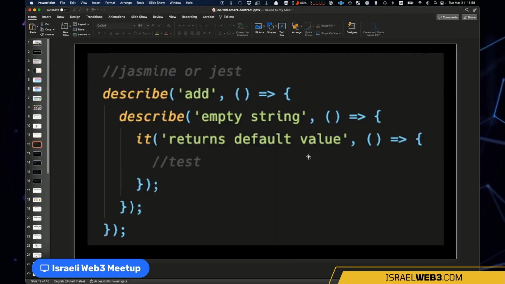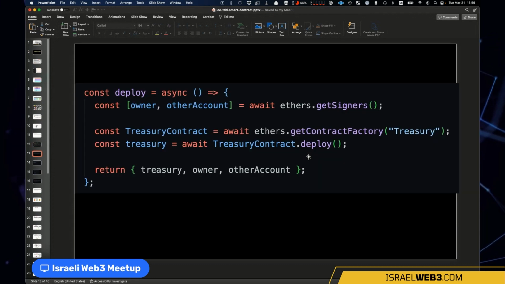This is an example of how you'd usually write tests in Hardhat. You would have these describe blocks and then an it block, and then you would call something. So for example, if I was using Hardhat, I would write code maybe something like this, where I use the Hardhat library and I deploy a contract and I write this in JavaScript. And I'm showing you the JavaScript because I'm going to show you how it might look in Solidity in a second. I want to compare those two.